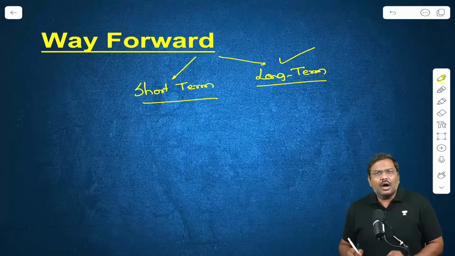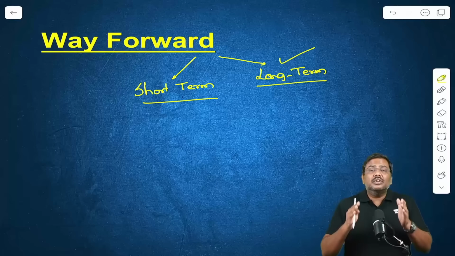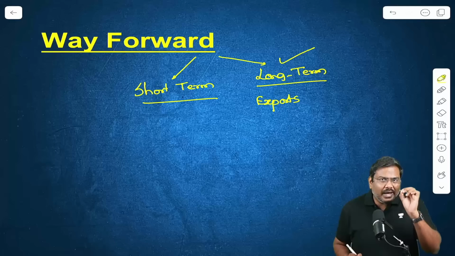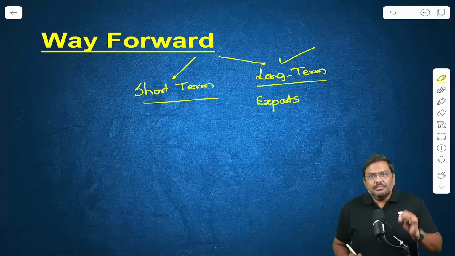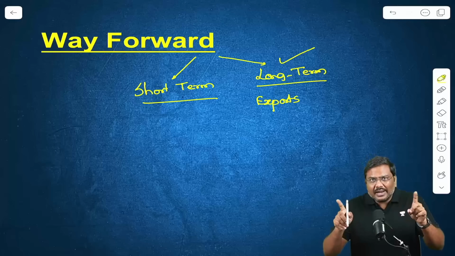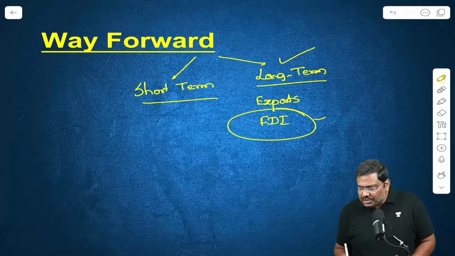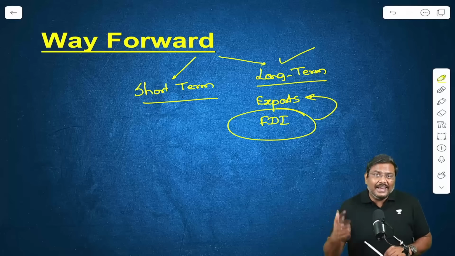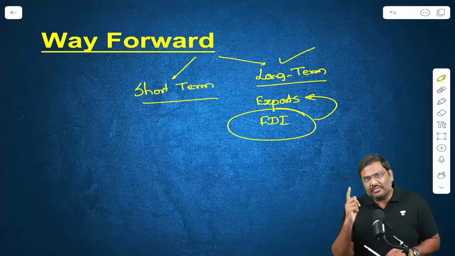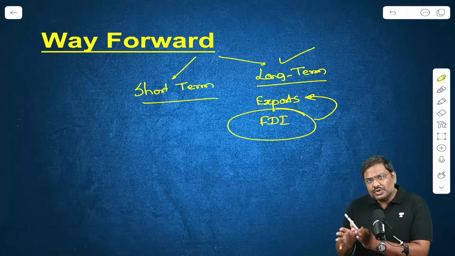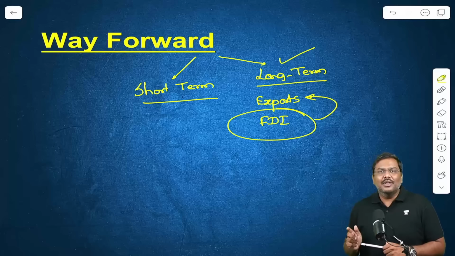In the long term, how do we address this? In the long term, the focus has to be on promotion of exports. Improve export competitiveness, promote investments, promote more and more exports to other markets, diversify your exports. In addition to that, one more way to ensure that the production and exports will increase from the Indian market is to attract FDI. So there is a short-term solution as well as a long-term solution. We need to work on both of them.